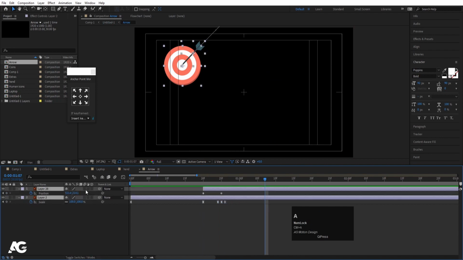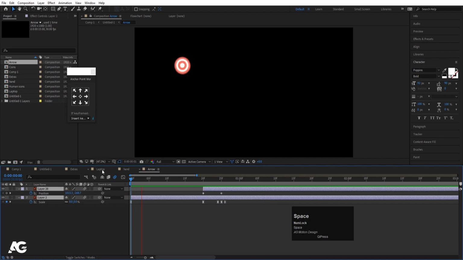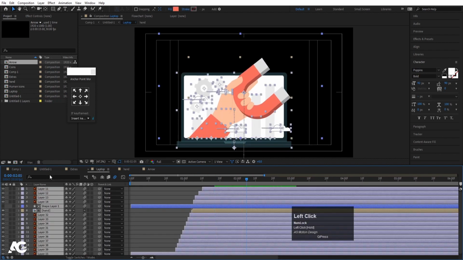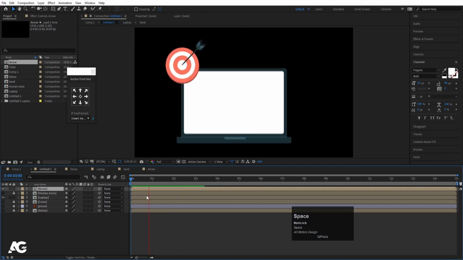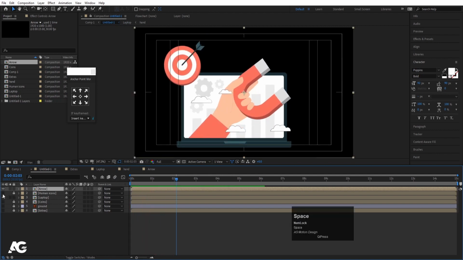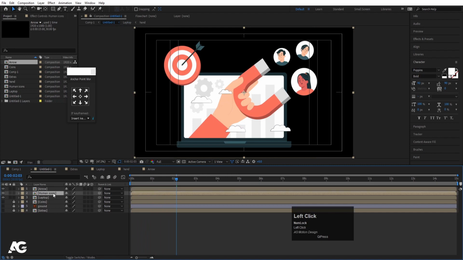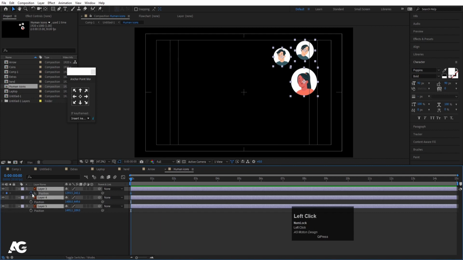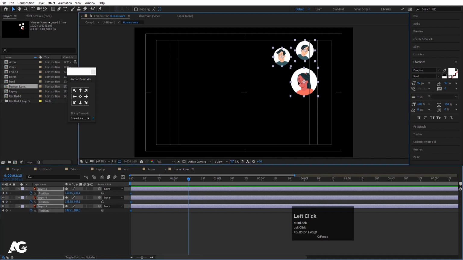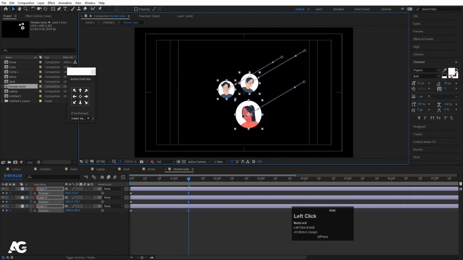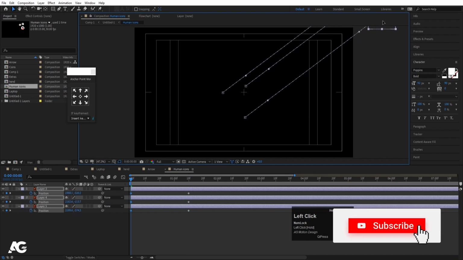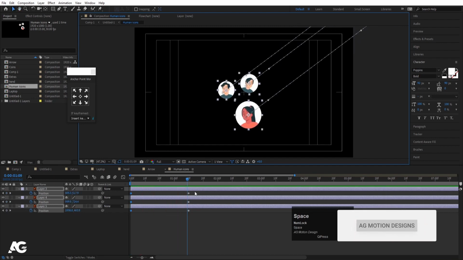Press F4, select all of them and enable the motion blur for this. Also go to the laptop, press F4 and enable the motion blur. Go over here and let's see, we will get something like this. Then we will animate this human icons over here, so double click to open this, go to the start, press P, create one keyframe over here and go to around let's say 1.10 frames and I'll bring them over here, go over at the start and let's bring them over here like this. So if I see this, I'll get something like this.